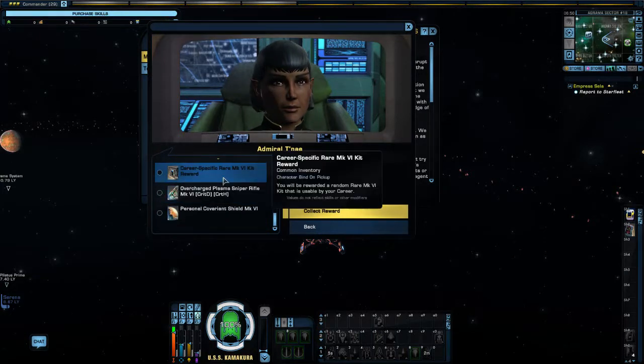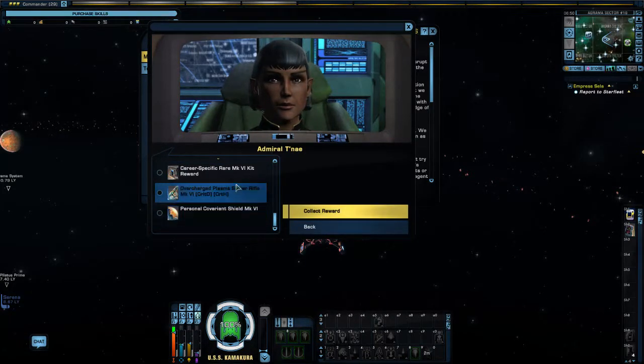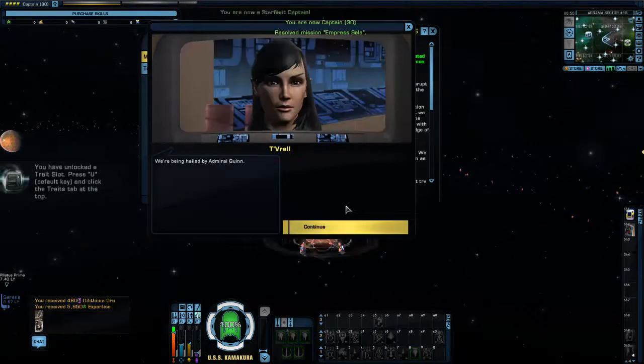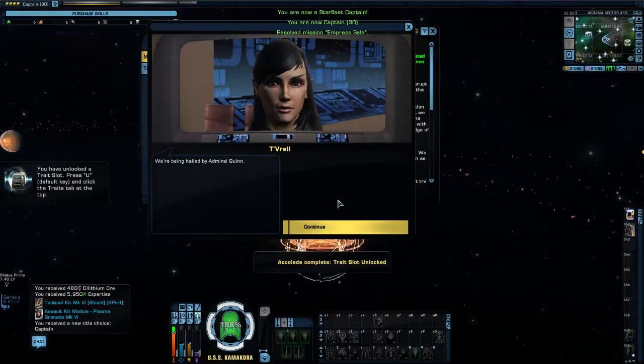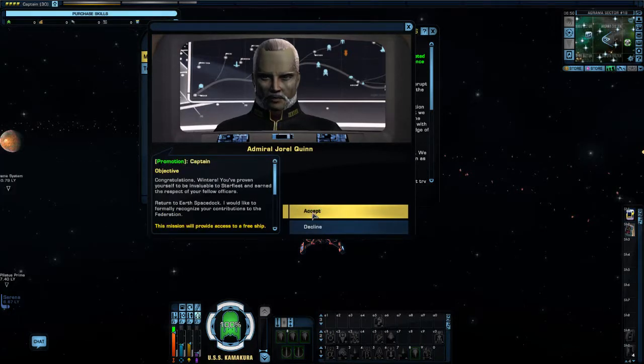So, career specific, rare mark, 6 kit. Yeah, I think I'll go with the kit. Congratulations, Captain. You're level 30. Excellent. And we have our promotion to Captain. I'm not sure if we'll do that next.